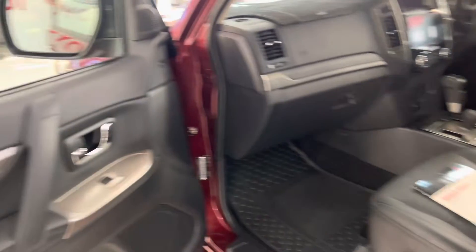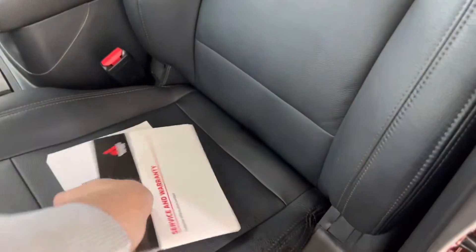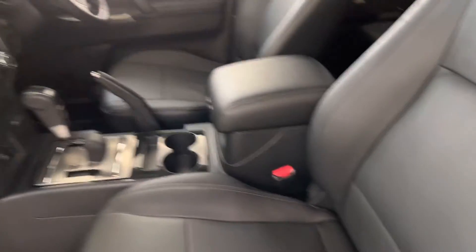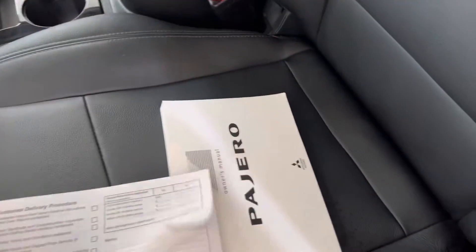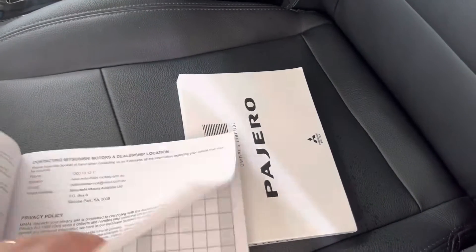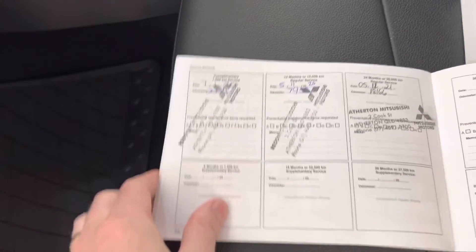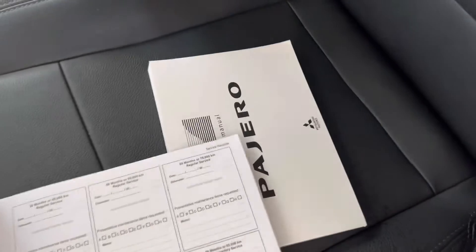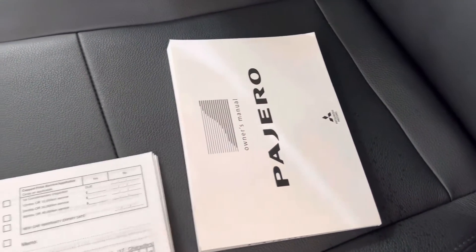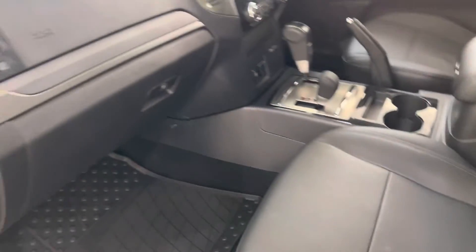I'll show you the passenger side — your door card just there, got your electric seats just there as well. Got the servicing books and manual just there — I'll show the condition of the seat, really nice and clean. Obviously got all the rest of the books there, the servicing side of things as well. Checking the servicing schedule to make sure they've done those — Fuso, which is fantastic. All done by Mitsubishi. It was a local car, and there's obviously a private owner. Really, really fantastic to see that going back through here.